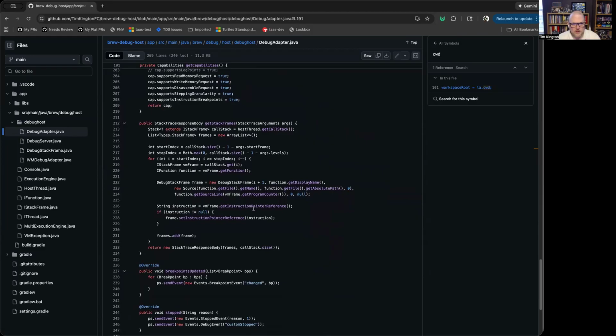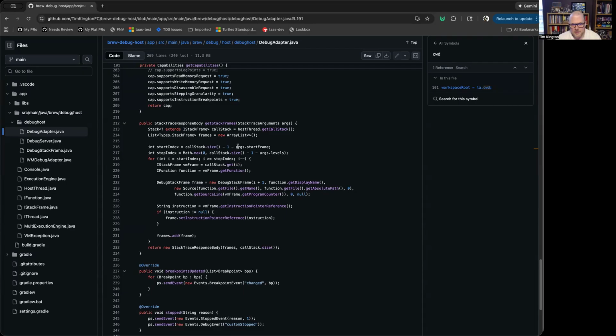There's a little bit more support code here. The get stack frames is going to get the call stack from the host thread, and then it needs to massage this stuff into the format that the IDE wants to see. We're going to start at the top of the stack, and we're only supposed to return a certain number of stack frames. It can be very expensive to calculate stack frames and get the variables in the stack frame and figure all that stuff out. So the IDE will only ask for the top few stack frames a lot of the time for efficiency. And that's what this is doing.